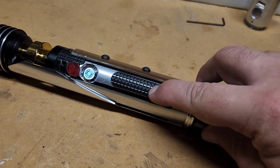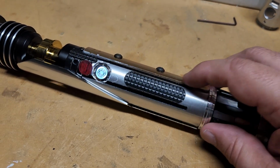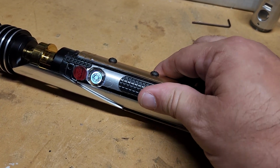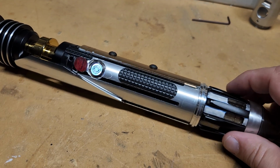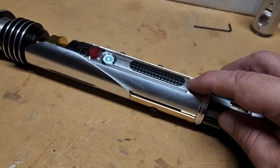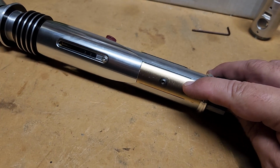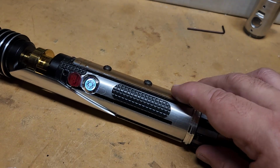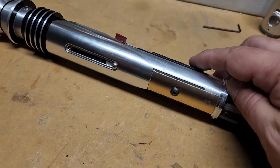These are cat tongue grip. They come pre-cut, and I just wanted to add them. They add a very good feel to the saber. It works very well in the hand, and it just gives it more visual interest when hanging on the belt that way. Another piece of the warden. All of these have been drilled and tapped, so everything stays put.